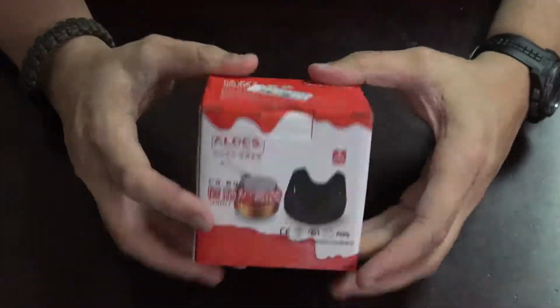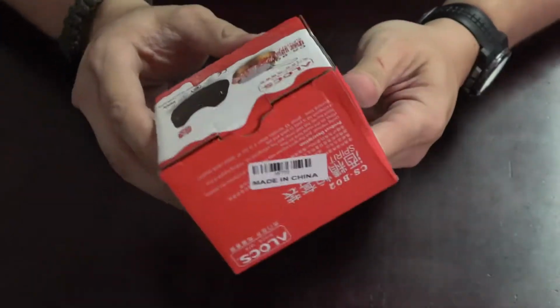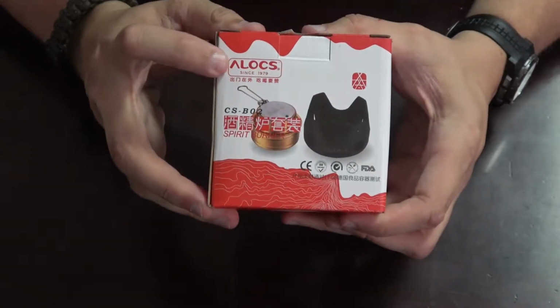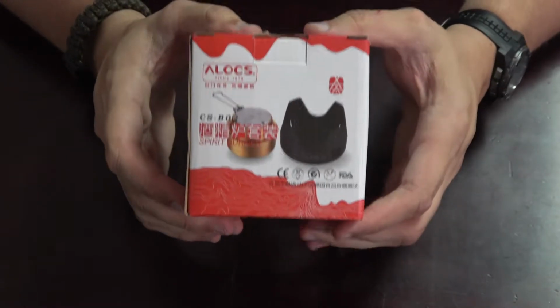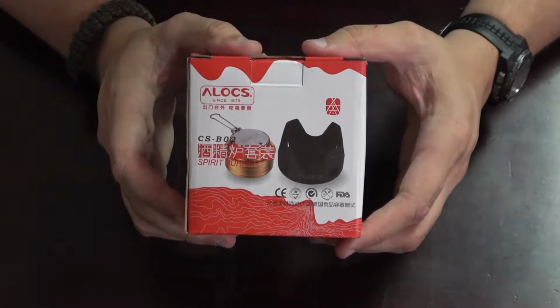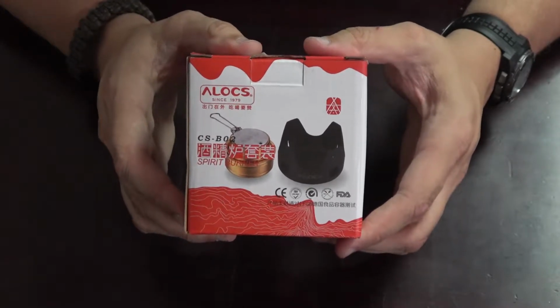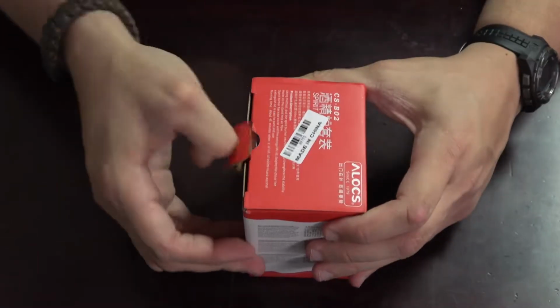Alright, so here is the stove as it comes in the box, made in China. This is the ALOCS stove. That's the actual manufacturer of the stove. I bought this off of Amazon, it was labeled as the Docooler portable mini alcohol stove. So let's go ahead and get into the box and see what we got.